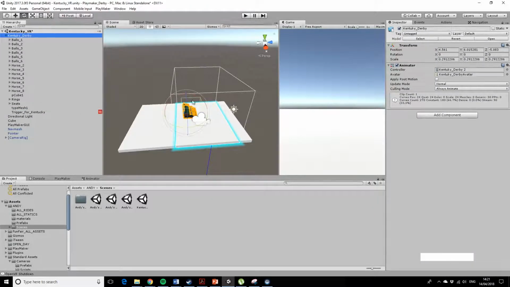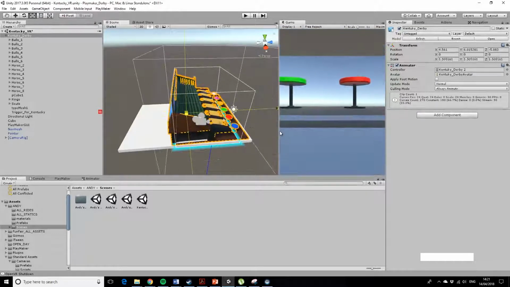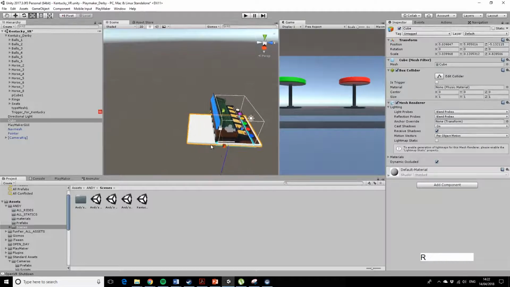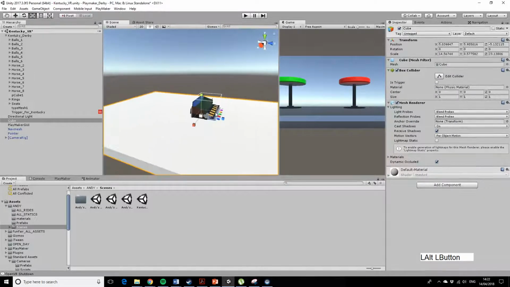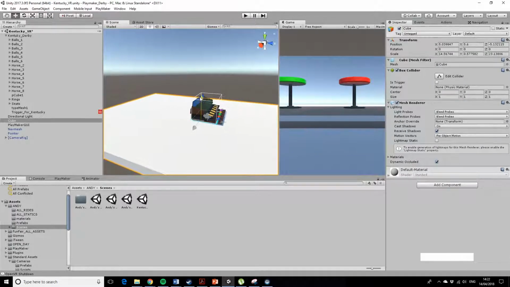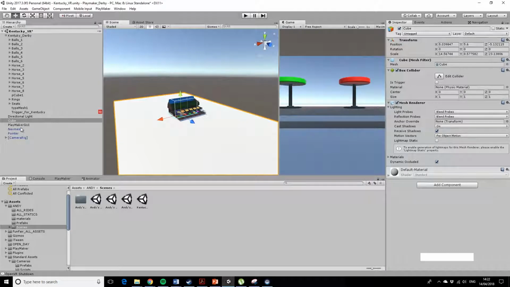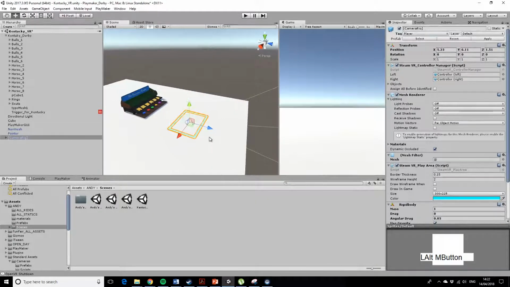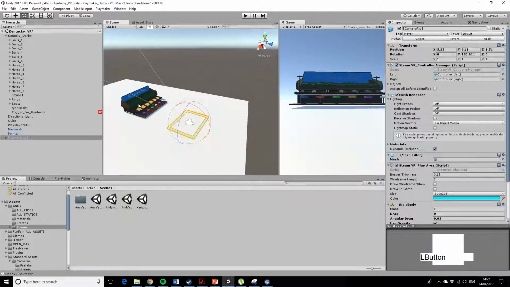So I've just added my Kentucky Derby trigger to the actual Kentucky Derby object, and I'm now scaling. Okay, so that's good. The reason I'm scaling it all at once is obviously so I can keep the trigger box correctly proportioned with it. So let's also scale this to the size of the universe. Okay, there we go. Right, so I'll show you why I'm doing this in a minute. So if we can find the camera rig again, that's the VR camera rig that is required for us to be able to operate VR.